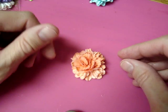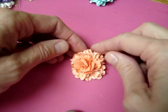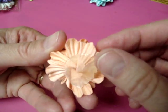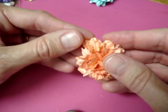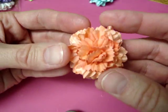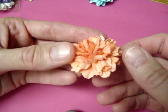It almost looks like a little carnation — that's what it looks like to me. Very easy to make. With these nice mats it just comes right off and then your glue is on the back. You can put a little circle on that if you'd like, or if it's going to go directly on a project, you can just glue it directly on. So that is my little flower for the challenge — it ended up being a very dimensional flower and didn't take hardly any supplies at all.